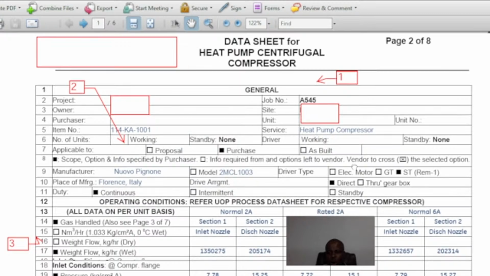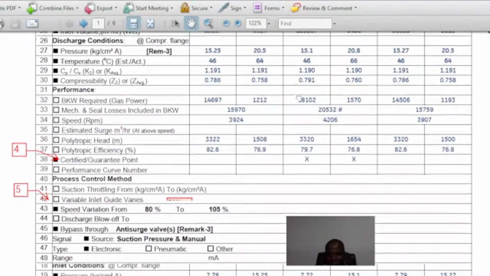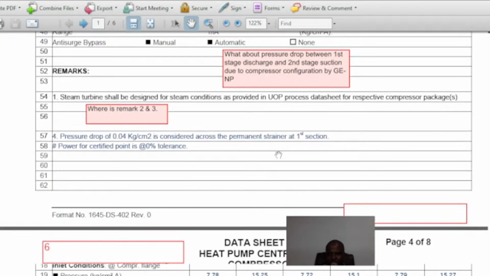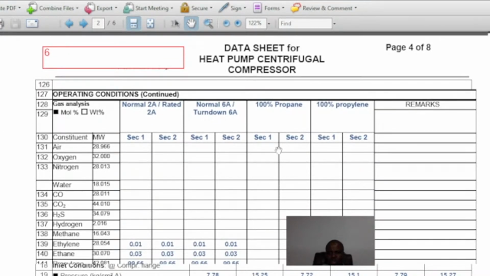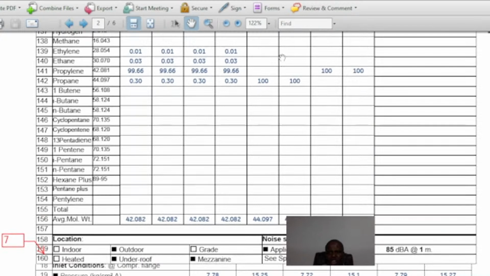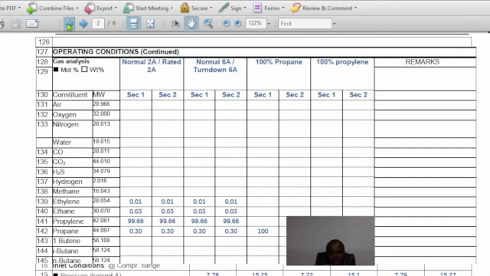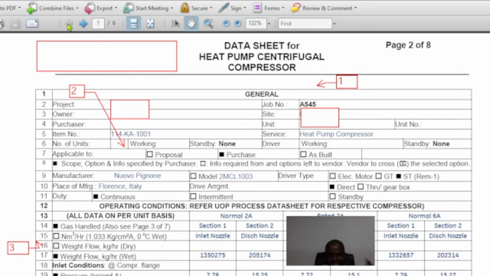Now you will see a lot of data provided on the data sheet. Before the equipment is supplied to your plant, you need to do a detailed technical evaluation of these data sheets. If you don't know what is expected of you, how will you do a detailed technical evaluation to select the right vendor for the given equipment? So today we are going to be looking at different sections on the data sheet, and about 24 points on this centrifugal compressor data sheet will be discussed. The first point I would like to discuss is point one.